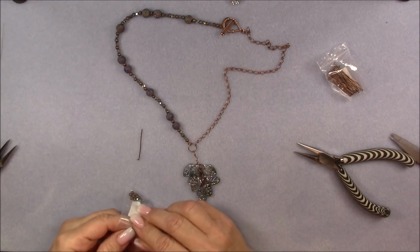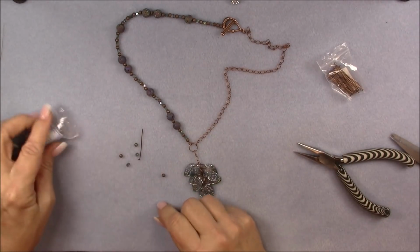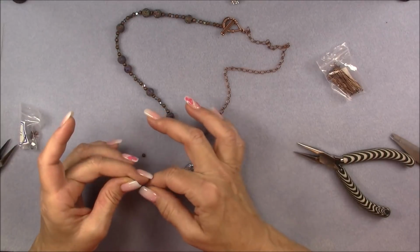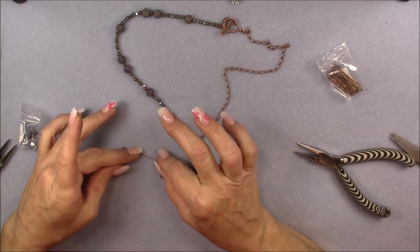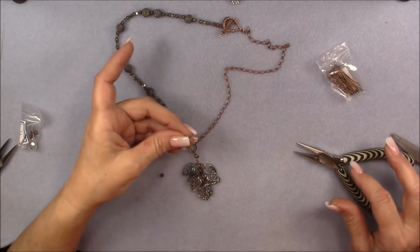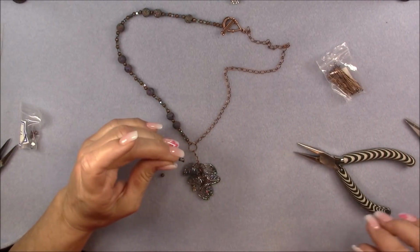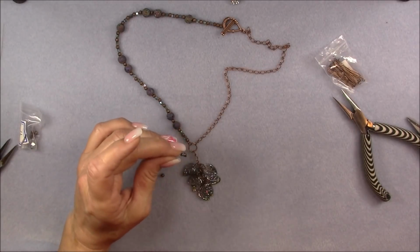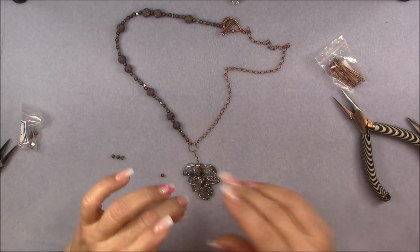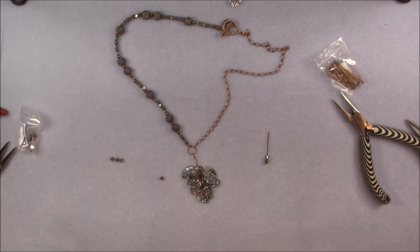And let's see if it even fits on these beads. Sometimes they won't. These are pretty rustic looking head pins too, kind of rough. And I am going to go ahead and pick up, maybe I'll pick up one of the corrugated beads first, and then I'll pick up one of these pretty little cube beads. And boy, that head pin really sticks out. I am going to grab my round nose pliers if I can find the little guys. Yes, I have a mess. I will freely admit that I've got things just laying everywhere right now. I'll be right back. Okay, found them.